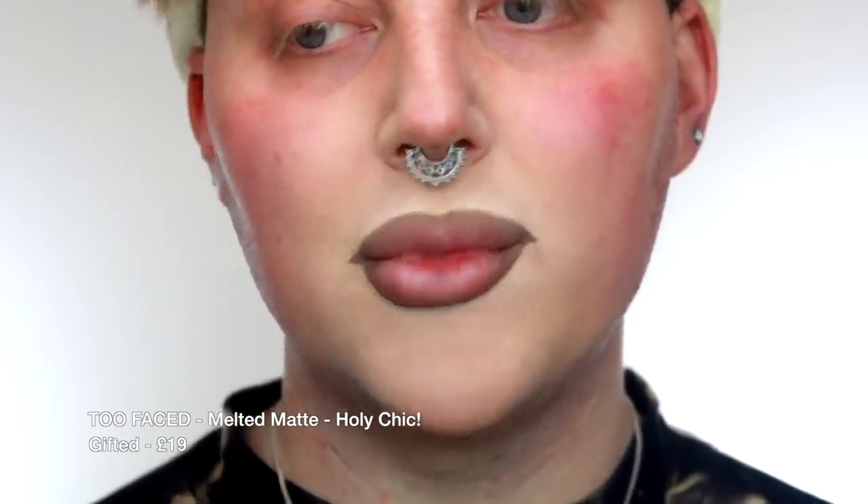Once you've cleaned it all up, blend that out into your foundation. You can see my mouth has this kind of glow around it — it looks super highlighted and brought forward. Then set it with translucent powder around the lip liner and around the mouth. I apply lipstick in the center of the mouth and start to buff it out with a brush, then blend that into the lip liner and the outside of the lip.